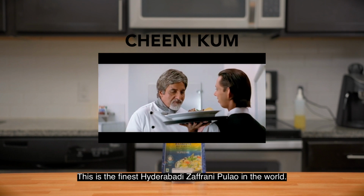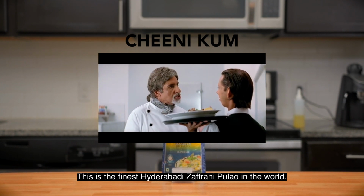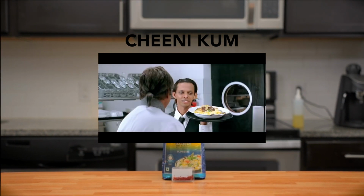This is the finest Hyderabadi Zafrani Pulao in the world.